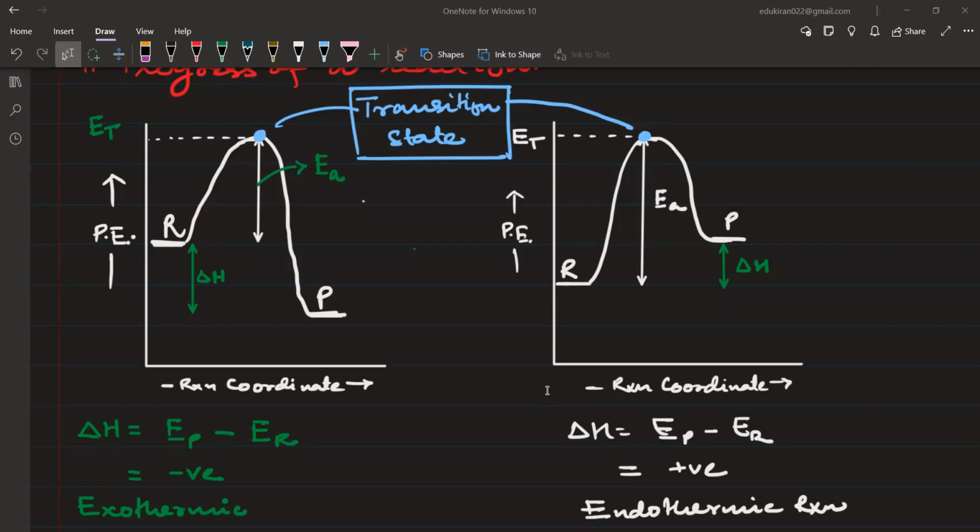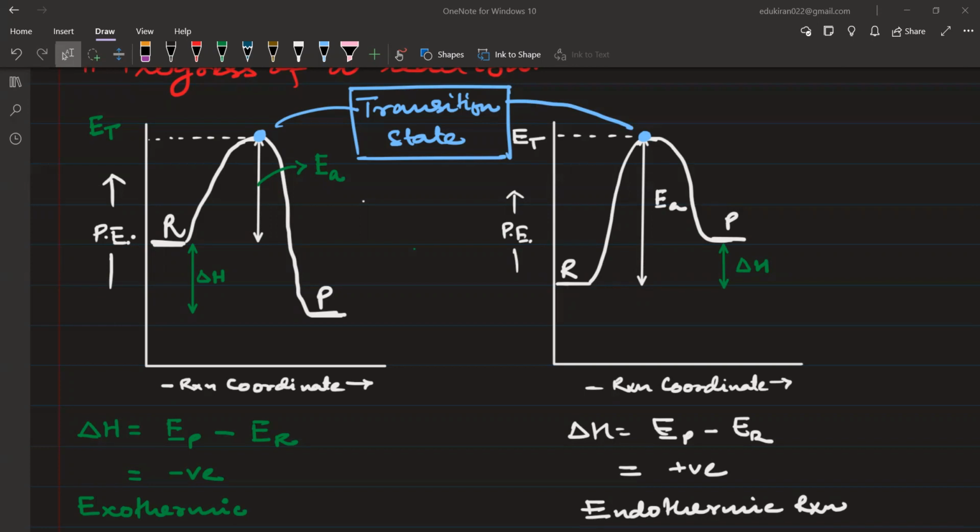Sir, how will they ask us questions based upon this graph? Based upon this graph, they will ask you to plot a graph for an endothermic or exothermic reaction. Okay, they can ask you like that. They can ask you, for example, for endothermic, what will be the delta H, positive या negative होगा. Then what is the transition state? They are going to ask you that.